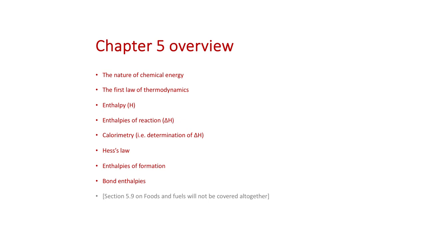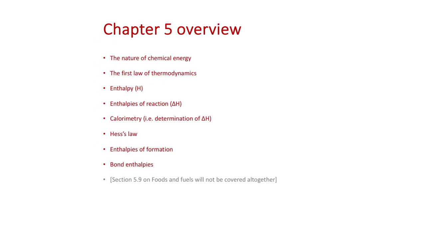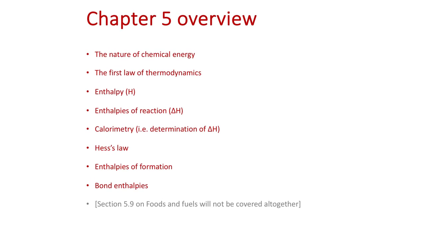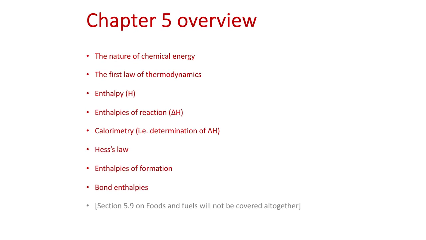Okay, so chapter 5 in some ways changes gears a little bit, from learning about different categories of reactions to asking what we can learn about the energy changes that accompany a chemical reaction. Chapter 5 is on thermochemistry. It talks about the nature of chemical energy and the first law of thermodynamics: we're not creating or destroying energy. We're just changing, maybe potential into kinetic or vice versa, through reactions.